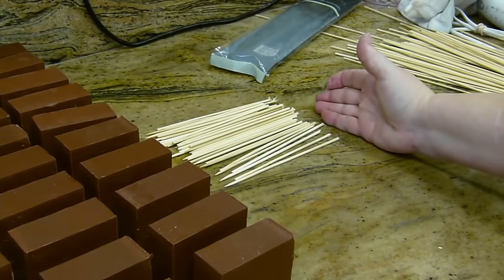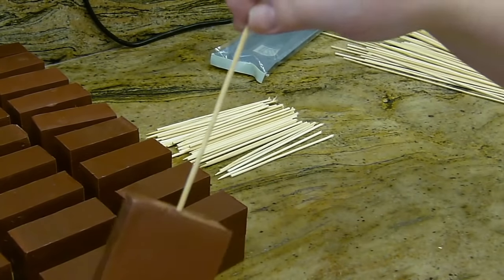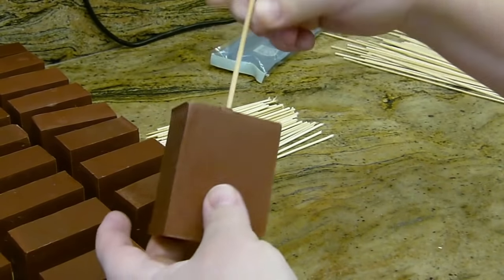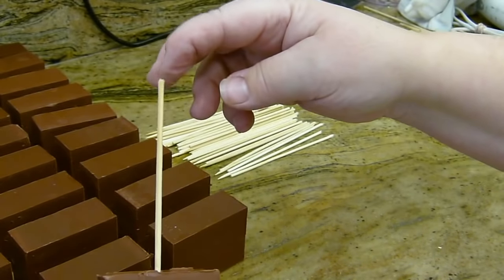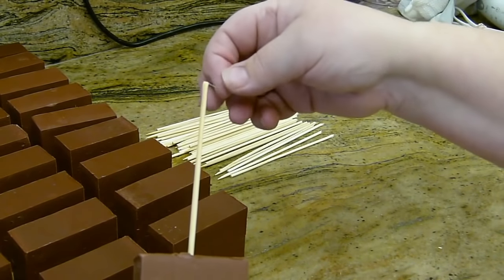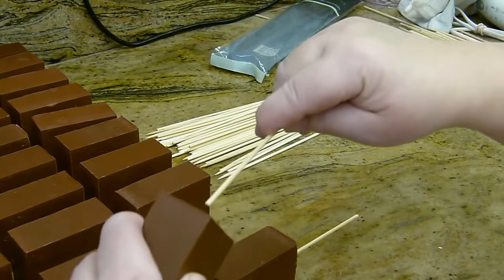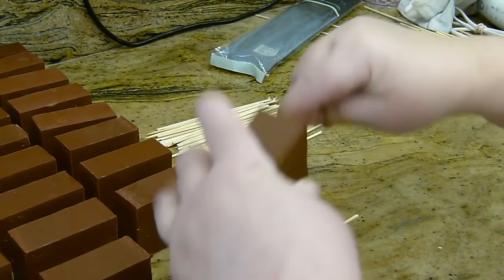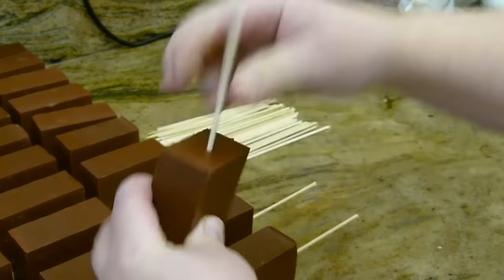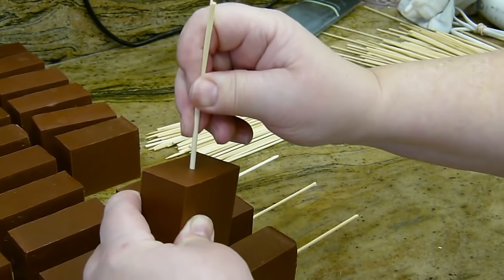Right, the reason we've got the rough ends to one side is we're actually going to insert these into each bar like this. Push it in as far as you can. It doesn't even matter if it pops out the other end. If you push the rough end into the soap, we're actually going to be pulling it out later, and you might end up with some of these little bits stuck in the soap, and you definitely don't want that. So I'm going to do this with every bar. You might have worked out what we're going to do with these soaps.